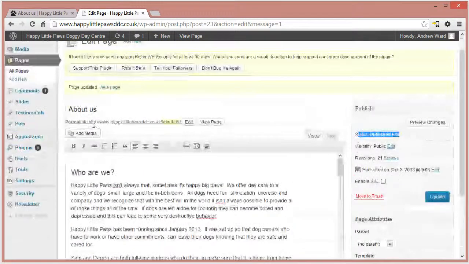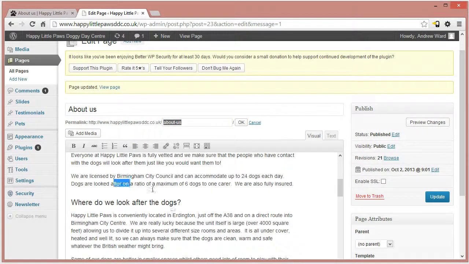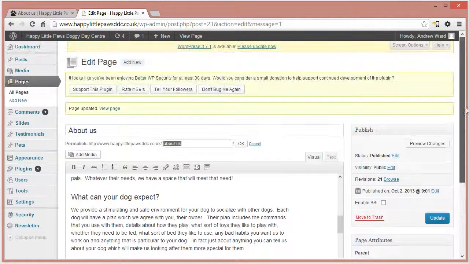One thing you'll notice as well is there's a permalink here. Now what you notice is you can edit this. So if we wanted the address to appear differently, we could edit it here. What you want to be thinking about is, let's say you're creating a page about daycare and you want to come up for the search word daycare. You'd want to use daycare in this area of the page, and you'd also want to use daycare as a word a few times in this text. So if you want to come up for a search term, you want to use it a lot. It's not guaranteed that this will get you to the top, but it's one of the contributing factors.